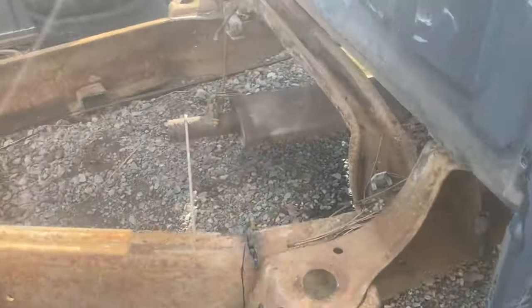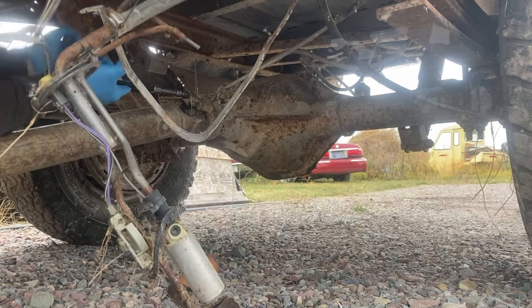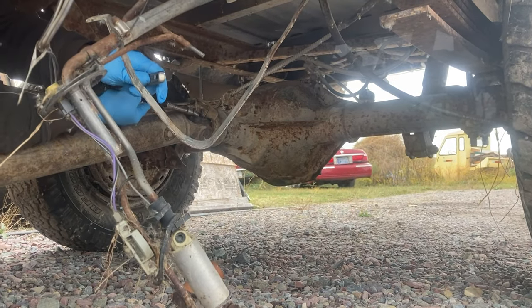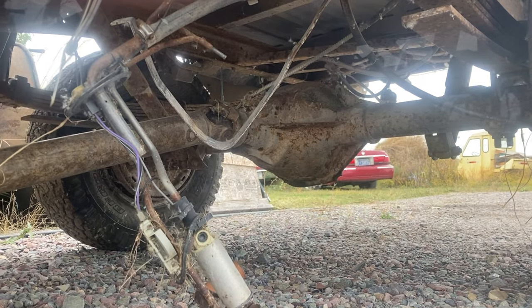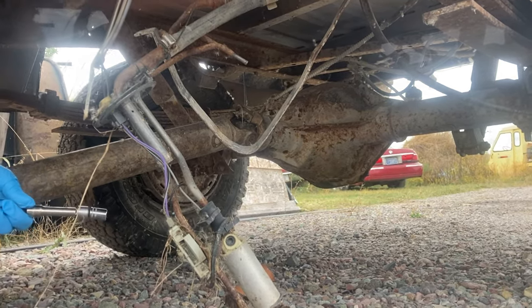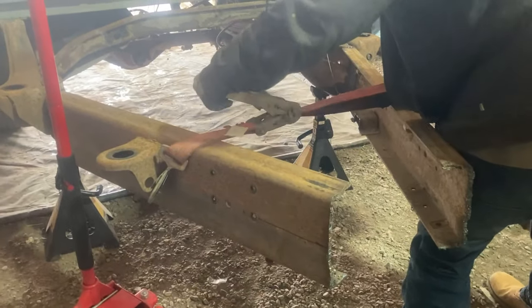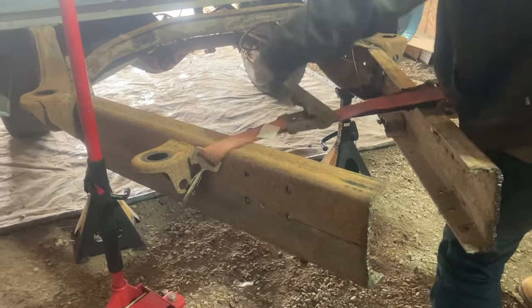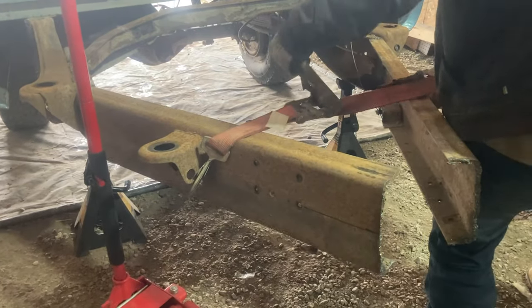Now we just gotta remove the exhaust, the drive shaft, and here we'll go ahead and remove the drive shaft, and you can also see the fuel pump there. We'll remove that. This truck came with the fuel tank already removed, so we didn't have to remove that. To pull this together, it was much easier to use a tire strap, or an axle strap in this case.